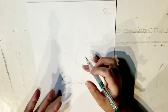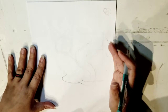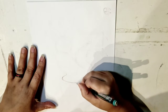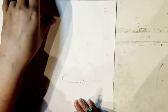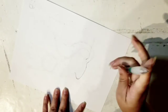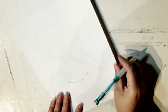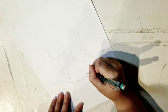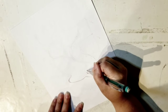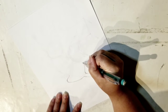And now I'm going to add a little bit more substance to this bean slash potato shape. So we got the butt going on here. So we got a nice flatter surface going on that our kitty cat is sitting on. Maybe this butt isn't quite so rounded. Maybe it's just a little bit more angular, so I'll put my little curve, my little divot right there. And I know pretty much round in here is where I want to be.